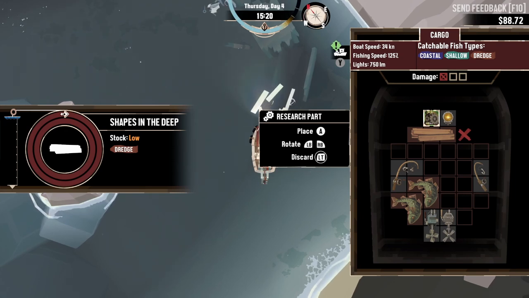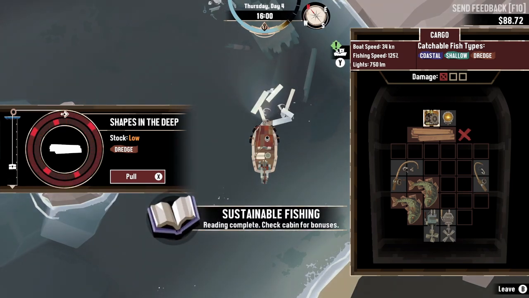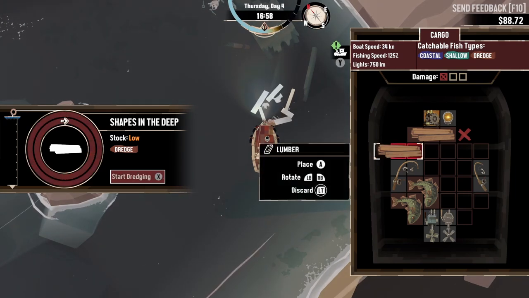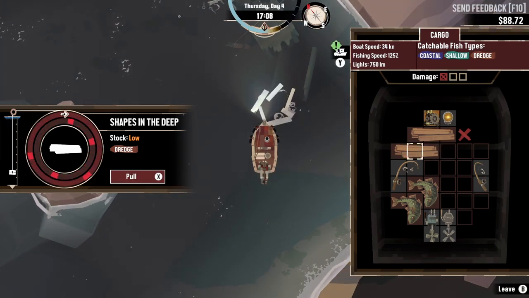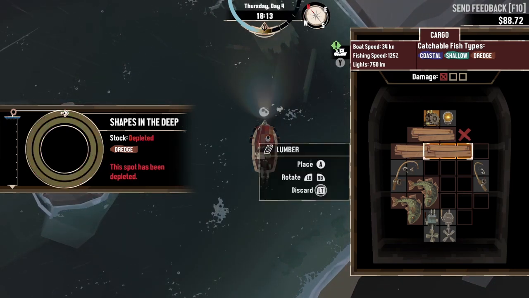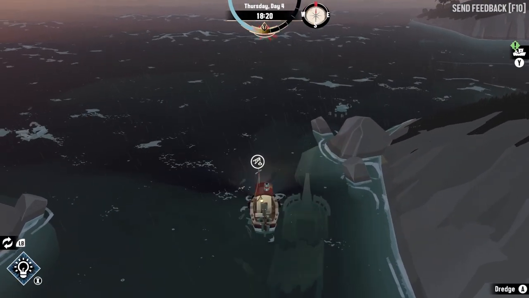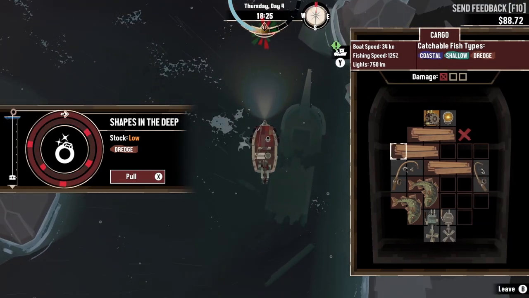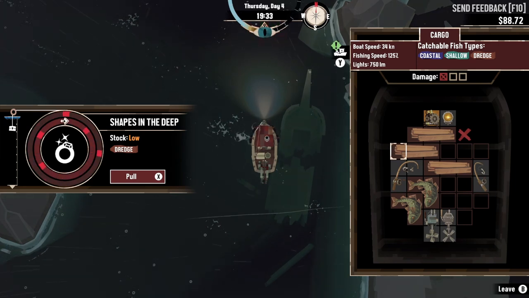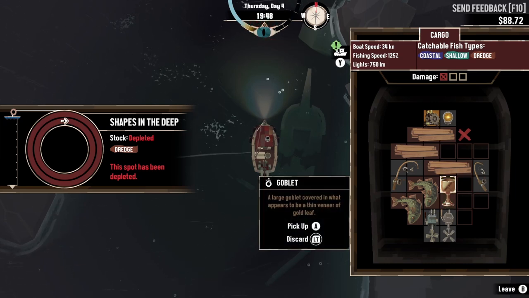Research part. Oh, nice. If I was playing this game for real, I would be like, yo! We've also completed sustainable fishing. More lumber. It is just about nighttime. Ooh, a ring. Maybe it's just treasure. Maybe it just indicates that there's treasure here. Goblet. Nice.